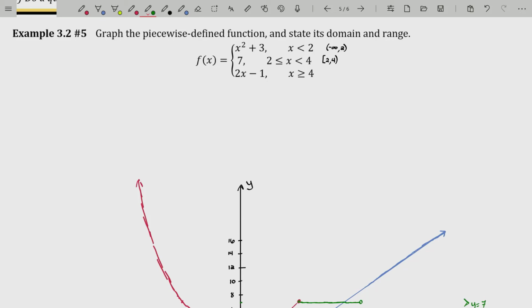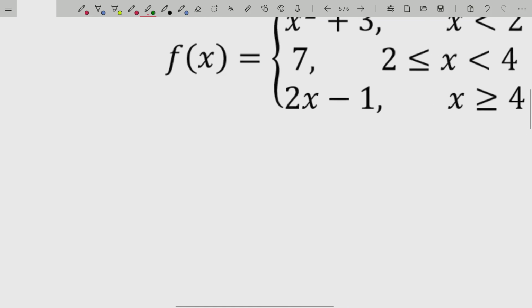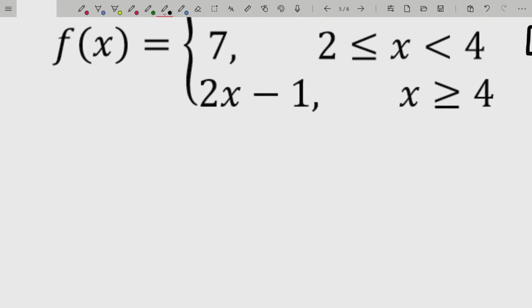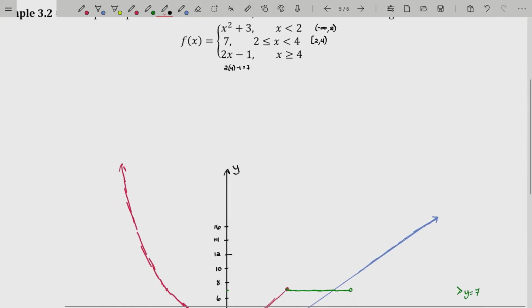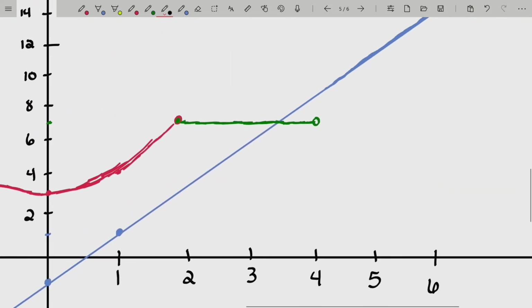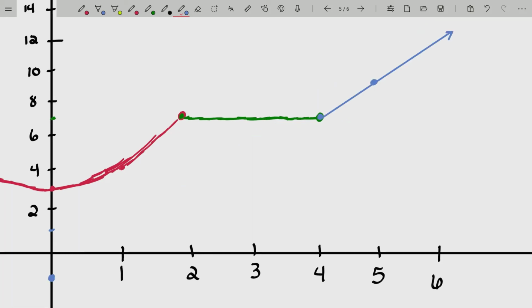The main issue is that, well, starting at 4, if you were to plug 4 into that function, you would get 7. So at 4, my line should actually be at a height of 7. And notice, I kind of missed the mark on that. So I'm going to fill that in. At 4, it should be a height of 7. And then it should go up 2 units for every 1 that it rises. So it should actually look like this. Let me connect those 2 points.